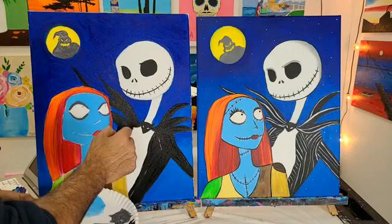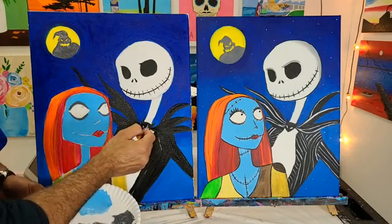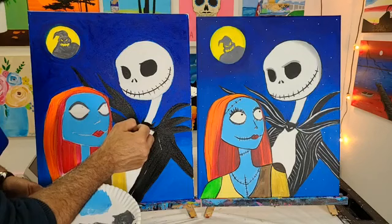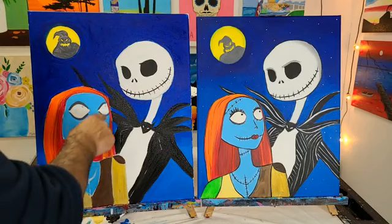Switching to a smaller brush to do the bat. All right. So take a couple minutes on that coat. We're going to come in and do some outlining in black, like I said, around Sally's face here in just a little bit.